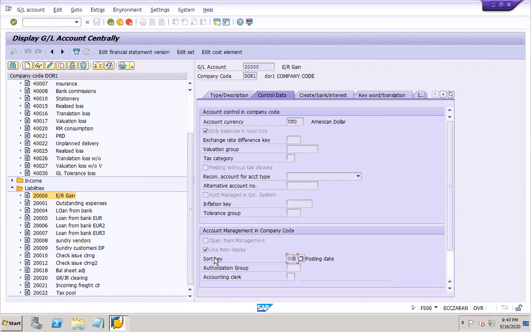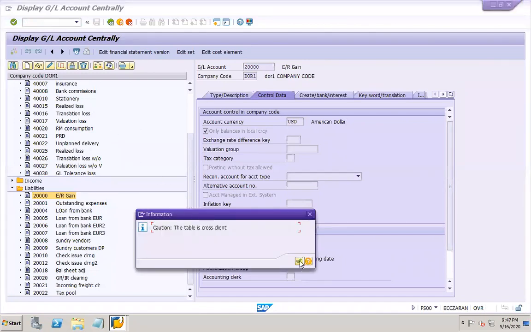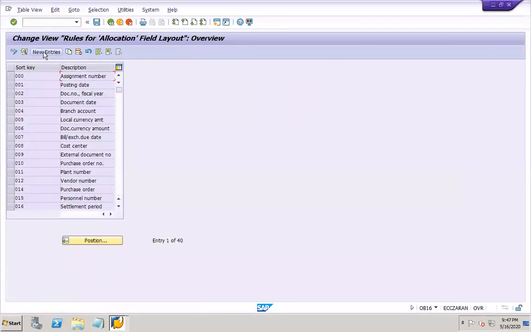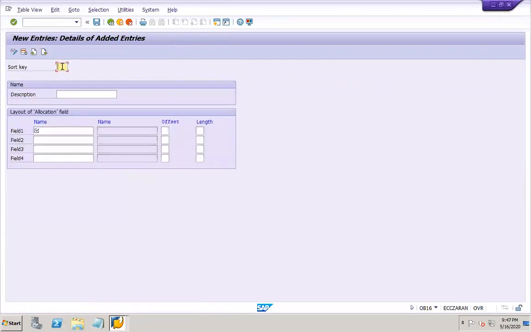Now I would want to create my own sort key. Transaction code is OB16. This is cross client, it seems. New entries. What is the name of this sort key? Some name I am giving. Now, see which field I would want to give in the sort key.